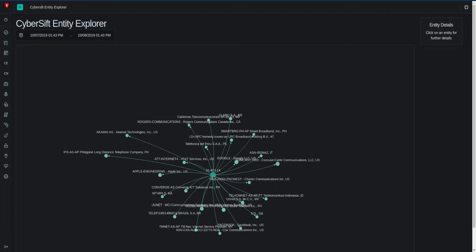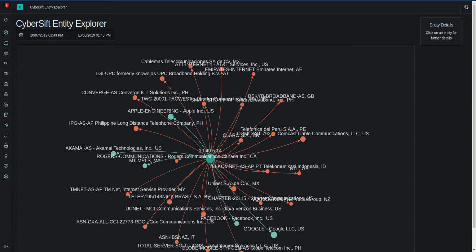But let's see which ASNs the machine learning algorithms and our threat intelligence providers flagged. That's the anomalous ASNs over here. And we can see that in fact the Philippine company is one that's been flagged. So I have a bunch of others.